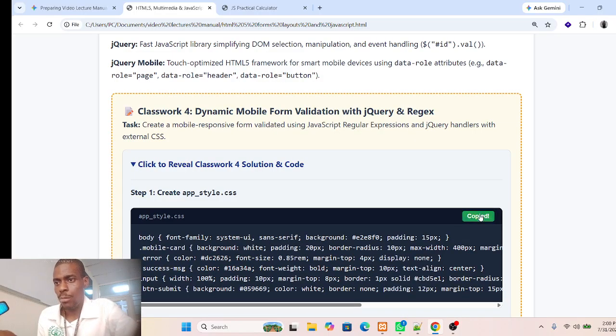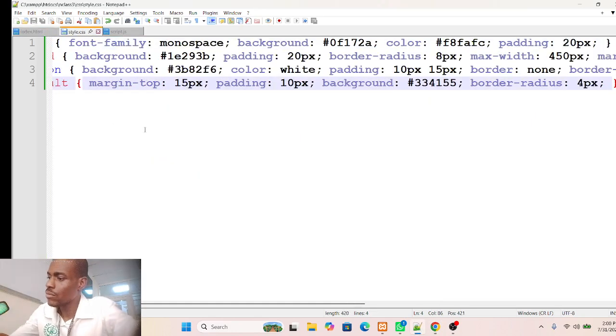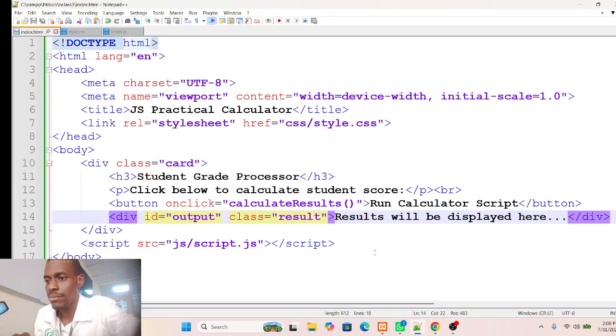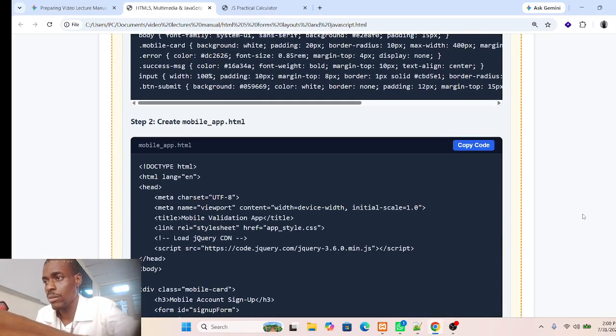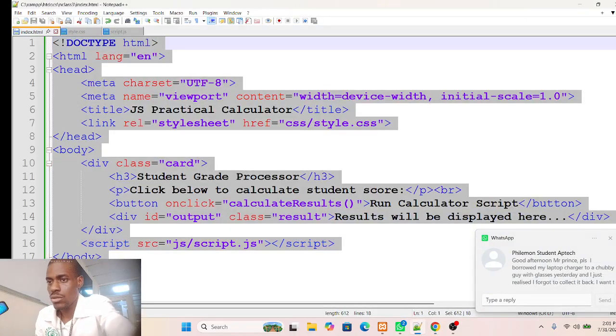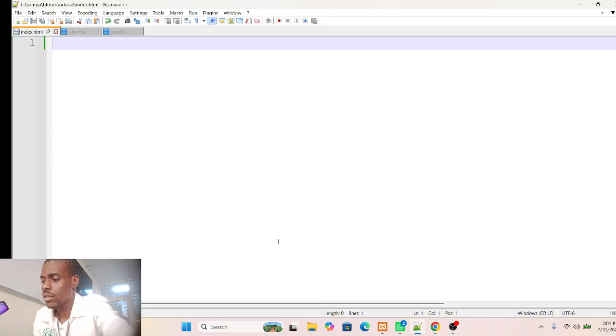So if we copy, we replace our CSS over here with this CSS code. Okay, we have done that, and then we'll come here. The next code should be our JavaScript, not even our HTML. Okay, it's our HTML. We'll copy the code of our HTML, and so let's see.